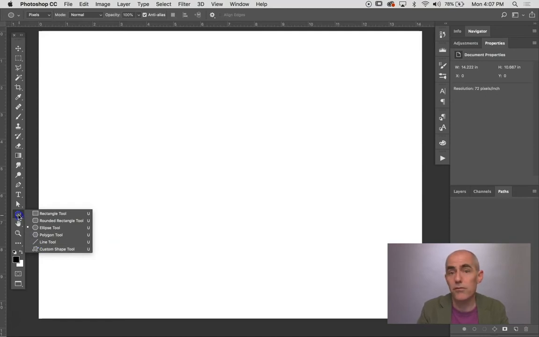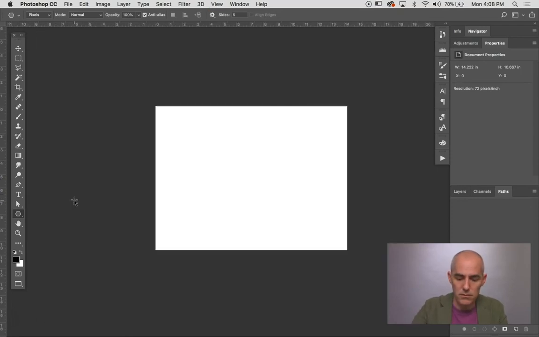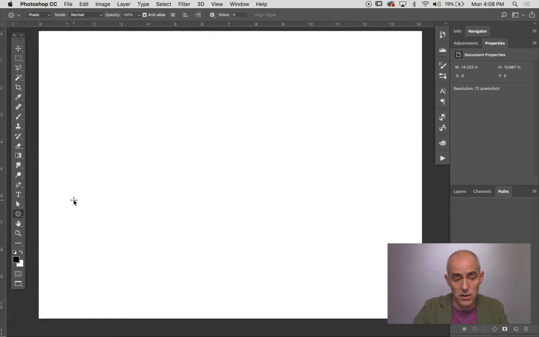I'm not sure which one of these will be on top for you, right? If I have selected the rectangle most recently, the rectangle would be on top. I don't honestly remember what the default Photoshop one is, so just go down here and look for it. The keyboard shortcut for all of these is U, as in, hey, you. Don't know why it's U. So you can just hit U, and that should pop it up.